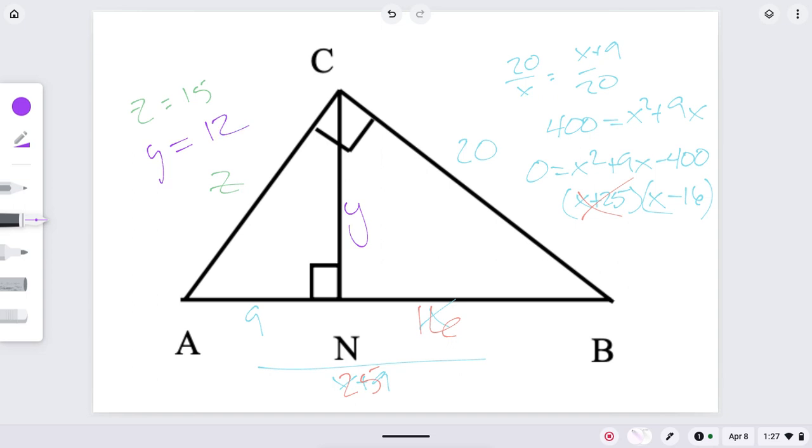Again, you can set up the whole ratio. You can work ahead in your head if you can. But again, when I do the square root of 9 and square root of 16, I get a 3 and a 4. That's why y is 12. But that's just another type of problem you might run into. Throw away any negatives. But if you have two answers that are good, it's probably you could use either of those.